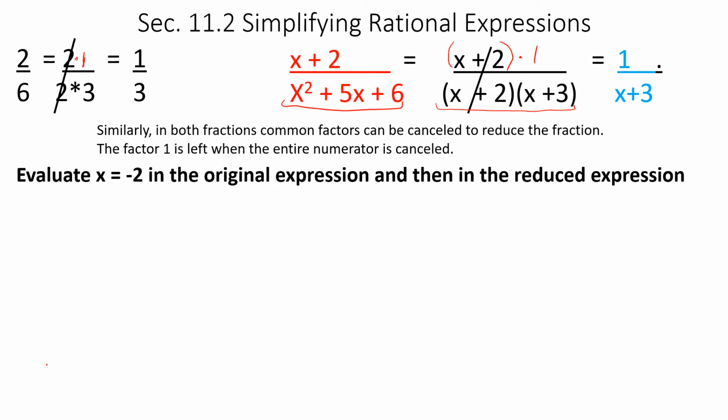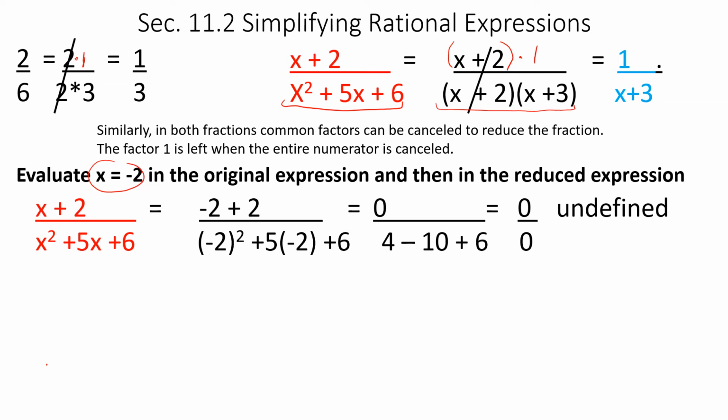So let me show you what the slight difference is and why it's important first. So let's say I'm going to evaluate x equals -2. I'm going to plug in x equals -2 into the original expression, right? This is the original expression there in red. So I'm going to plug it in. Every place that there is an x, I'm plugging in -2. I'm going to simplify it. And when I simplify, you notice everything cancels out and we end up with 0 divided by 0. Well, that's undefined, right? We talked about that. So that's an undefined answer.